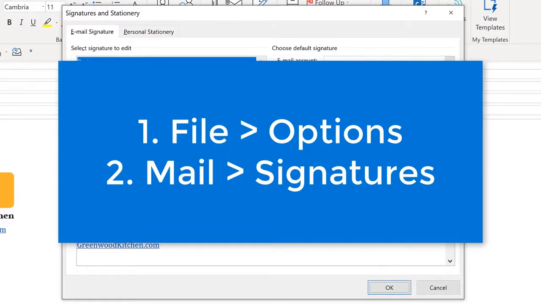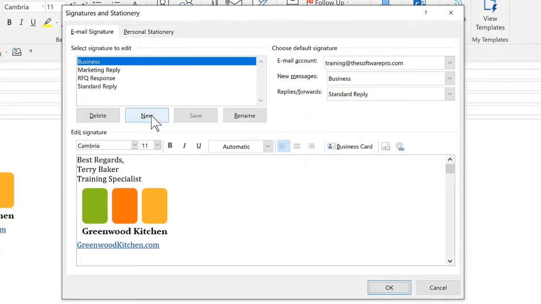From the Email Signature tab, if you want to create a brand new signature, you would then simply choose New. Notice that you can delete or even rename existing ones as well as edit them. So for instance, let's say that here for this business one, I want to edit that. I can simply click into the body of it, and we have formatting options available to us. We can add images, we can add a hyperlink, but let's just say, for instance, that we want to add a title here. And then at this point, we have the option to save.